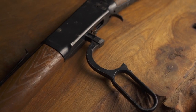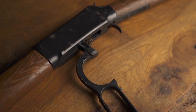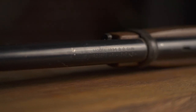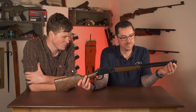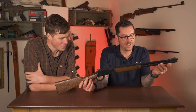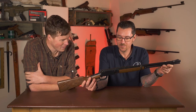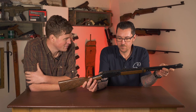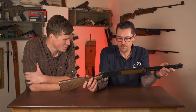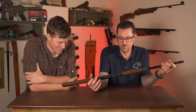Escape Suburbia's own motto. This week's old gun is a Daisy 1894 BB gun repeater. What a thing of beauty. For those of you who are interested in modern air guns, we will get to those one day. There's so much fun that can be had with a gun like this. They stopped making them in the 80s, started making them in the 60s, so this is not a young gun by any means.